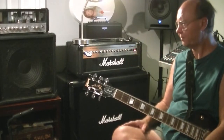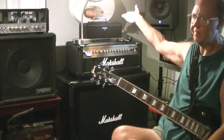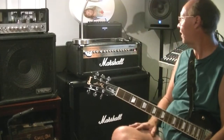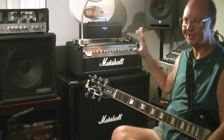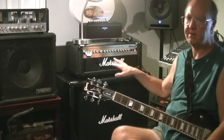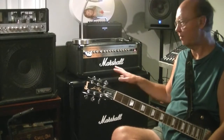And I have it actually hooked into my board. I now have a headphone out, headphone/line out, record out jack to XLR for my board for the Katana Air, and it works great. I really love it. But this amp here, this thing just cooks, man. This is no problem if you're gonna gig in big areas, small areas. It's an awesome amp, and you don't even have to mic this thing up.